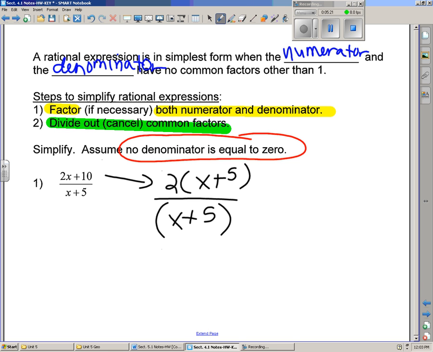Now, do we have anything that's common to this problem? And we do. These two parentheses, these two binomials are common, and your answer comes out in simplified form of just a 2. You should always be putting parentheses around binomials that are not factorable, or anything that's not factorable, so you can cross stuff out. Let's take a look at the next one.